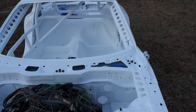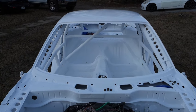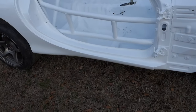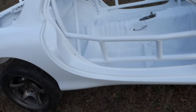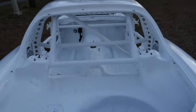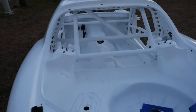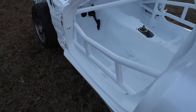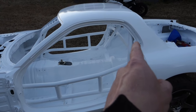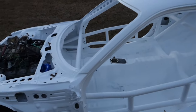But the roll cage, I don't know if you watched the video of the roll cage, but I mean, it's a million times better. I'm so stoked with the way it turned out. You can go back and reference the old video and see how far forward the back hoop was. I think it's gonna work out okay.